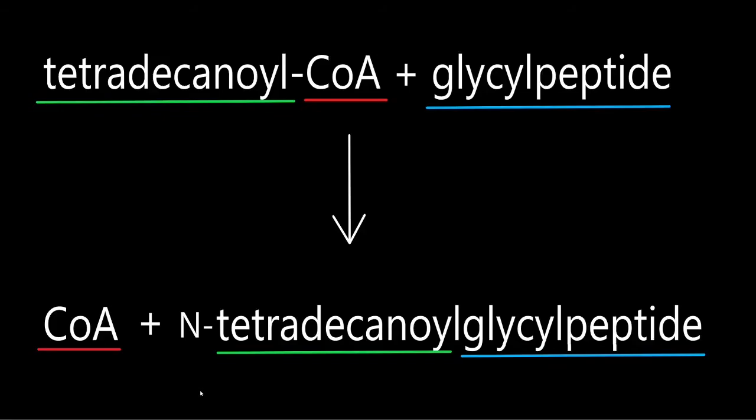Picture this, the endoplasmatic reticulum has all these ribosomes. That's why it's called the rough endoplasmatic reticulum. And these ribosomes, they produce the proteins. And if you've been paying attention, you know that from the endoplasmatic reticulum, the proteins have to be carried to the Golgi apparatus. And in order for them to be carried properly and not to be damaged on the way, the endoplasmatic reticulum does something with it that is called glucosylation.